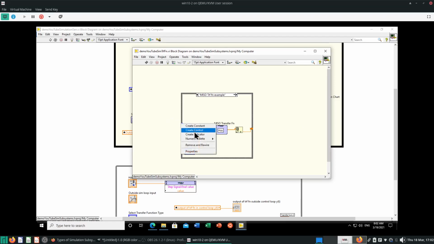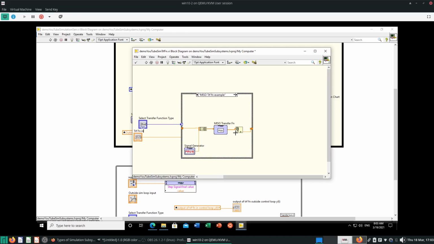You'll need to create a control here. It's called select transfer function type, and you'll also right-click and create this control over here, which will be the transfer function input.